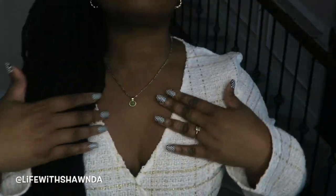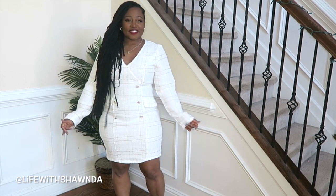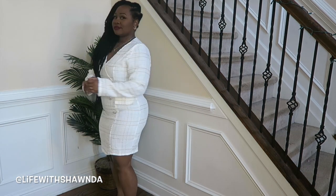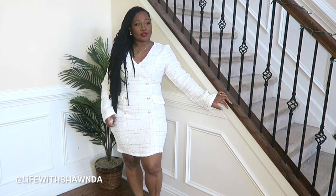Next I have another little white dress — this one's kind of a tweed type style. You guys can see it has a gold little pattern going through it and gold double-breasted buttons. Again, I have this in a size extra large. I always size up in anything tweed like a skirt or top because it doesn't stretch and I prefer something stretchy because of my body type. It fits beautifully. This would look great with little white ankle boots and gold jewelry.